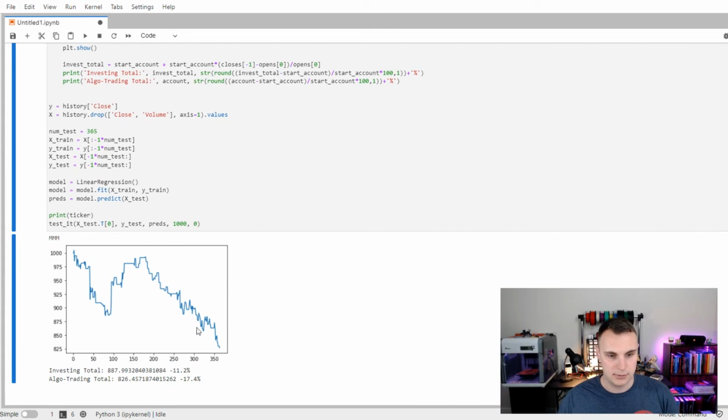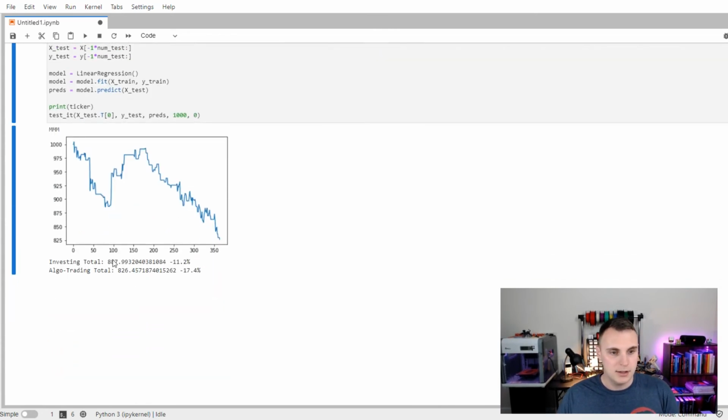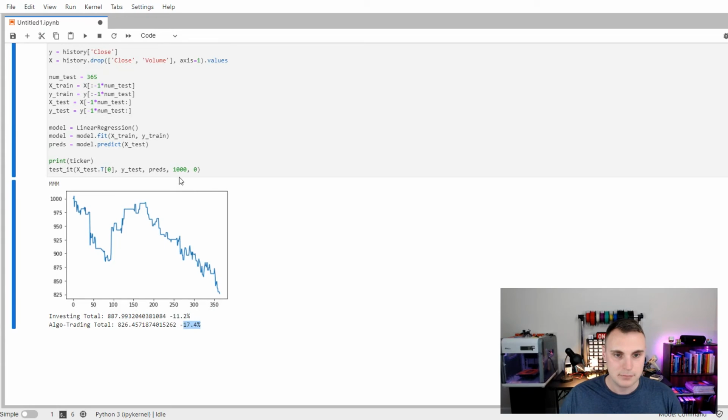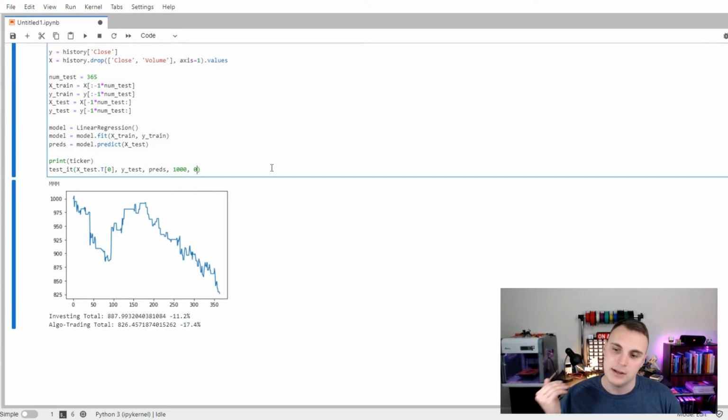Okay, you can see my account over time lost a decent amount of money. So if I were to invest, I would have actually lost 11% anyways, but my algorithm actually lost 17%. Now, we can adjust that threshold. And what the threshold is going to do, hopefully, is make your profile less risky. So it's going to say only when you are sure are you going to make that bet. If you're not sure, don't make the bet. We'll just sit on the money. But you're also potentially losing out on some gains. So you may not see as much of a profit, but you may not lose as much money either.